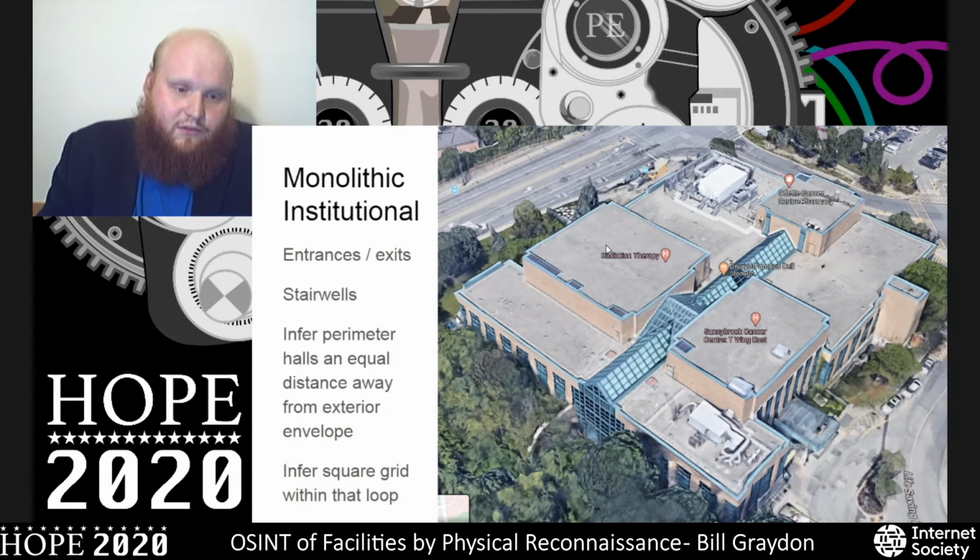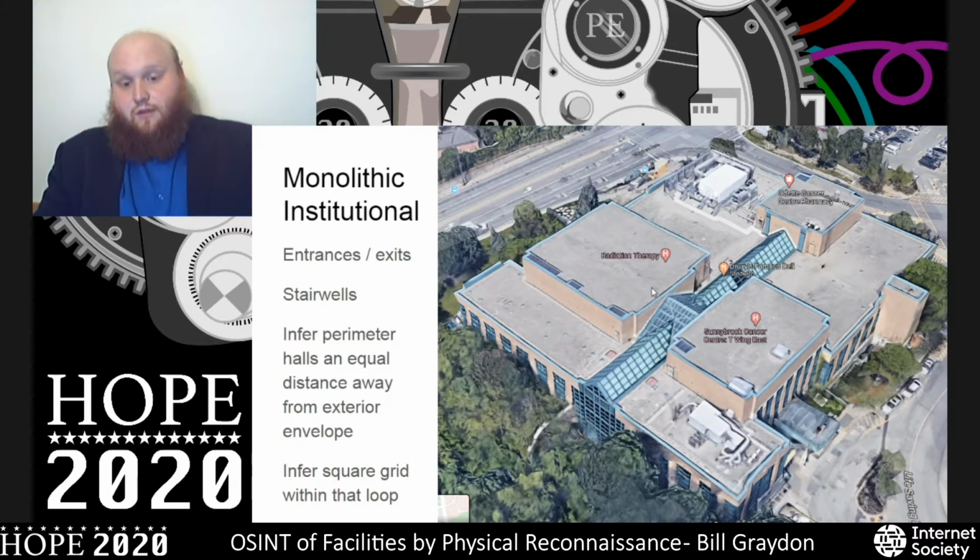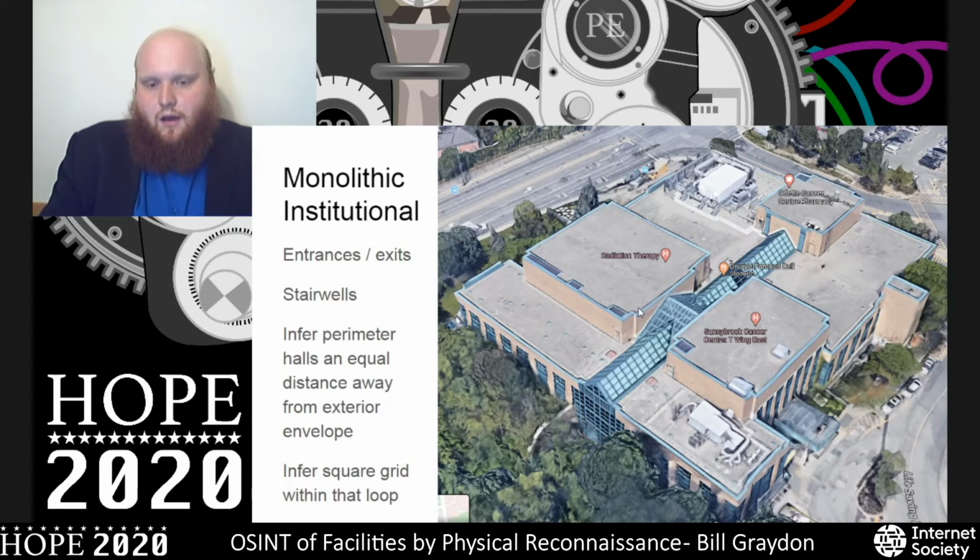For a monolithic institutional building, so a much larger massing space, a newer building it tends to be, we can start to get a sense of what the internal floor plan is going to look like by identifying the entrances and exits. In this case, we can see this large glass atrium, and there's also an exit on this side here, so we can infer that all the way up, the building is split down the middle. And we can then have effectively two small buildings that we now have to determine the internal floor plan for. In the basement, however, it's going to be below the atrium.